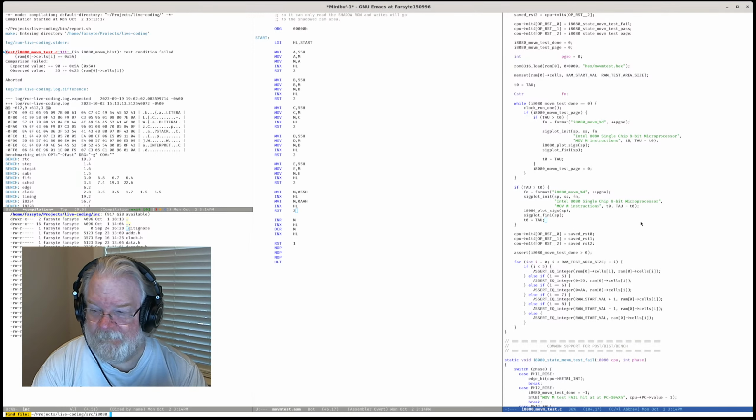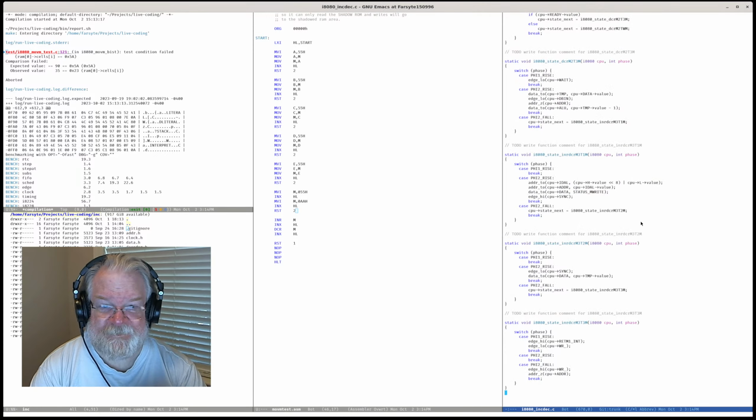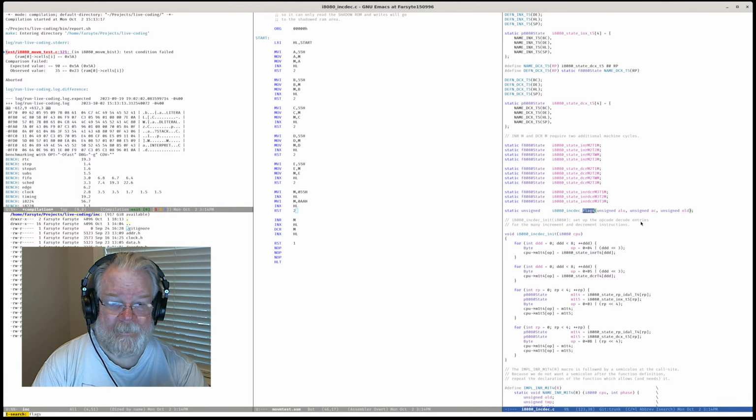8080 inkdeck.c. So we had inkdeck flags that we were using. I'm going to make sure that that's at the bottom of the file.